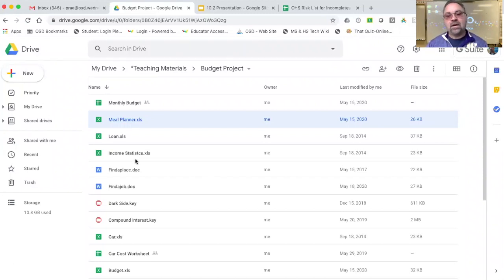If you think you're going to eat out during the month, put that down. Again, this whole project isn't designed to make you live like a hermit. I mean, you can live like a hermit if you want, but if you want to go out to eat, by all means, go out to eat. But the idea is to just try and get an idea of what your monthly food costs would look like.